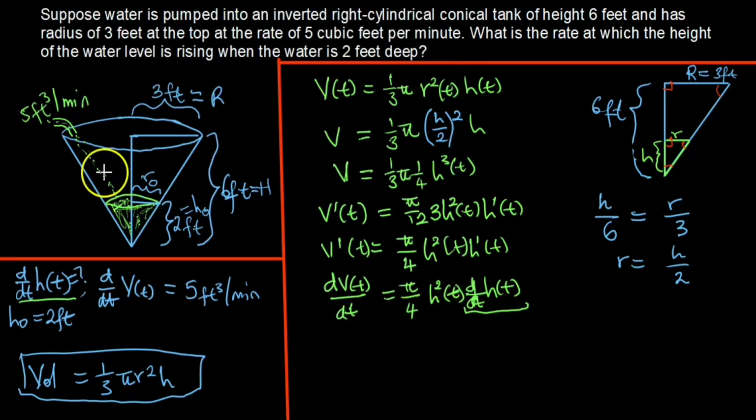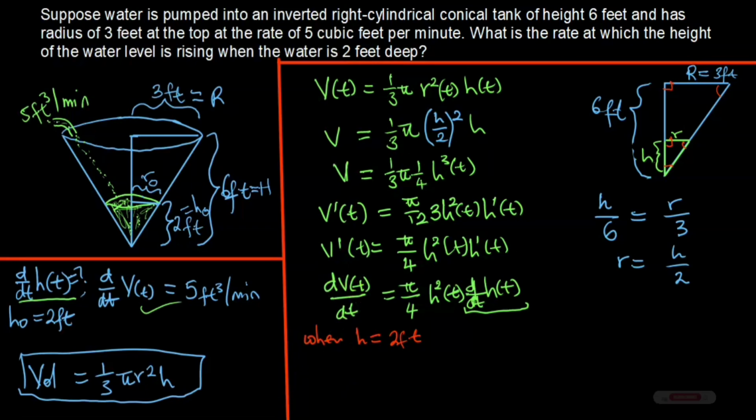So to do that, we look at this, which is given as 5 cubic feet per minute. This right here, we are given at a particular instant, a value of 2 feet for the height. So this is where I'm going to make a substitution. I say when the height is 2 feet deep, in other words, at h naught. So when it is 2 feet deep, what happens? Well, since water is pumped in at this rate, it's a flat rate. That is all the time. So it's a constant rate of change.